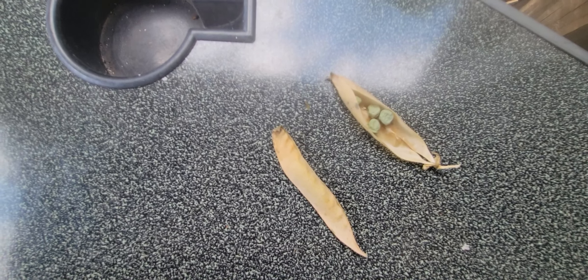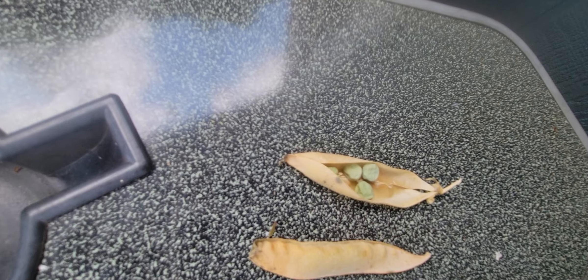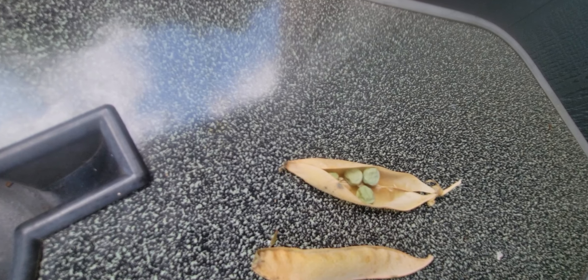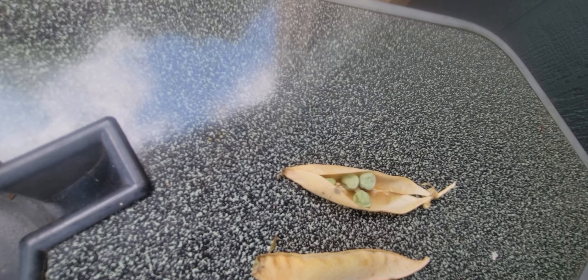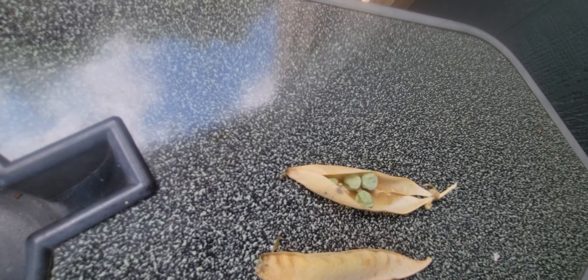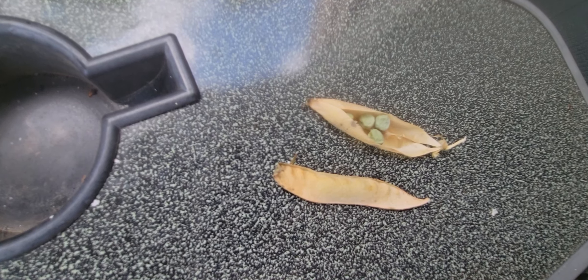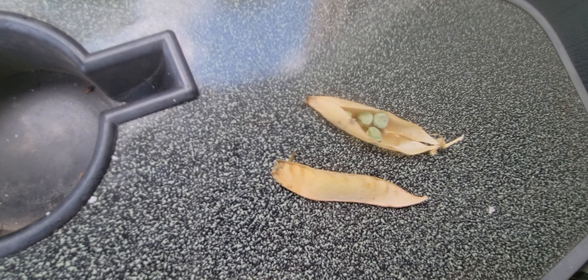I hung an entire pea plant right here on the porch two weeks ago, and you can see how brown and dry it is. All the pods dried. This is what the pods look like. What's cool about the pea pods is that it's like a perfect little God-made seed envelope. So instead of opening them up and putting them in a packet, just give people a pod if you want to share seeds with them. You can see how nicely the peas dried up — you can dehydrate them, keep them in a jar once they're totally dry, and add them to soups or stews. You can use those same dried peas to grow next year.